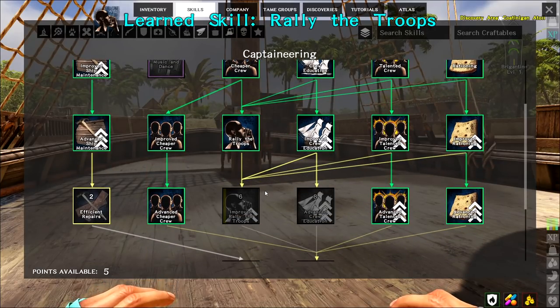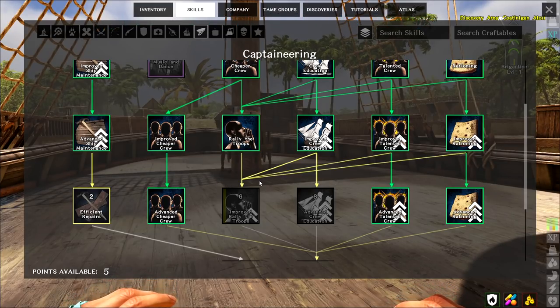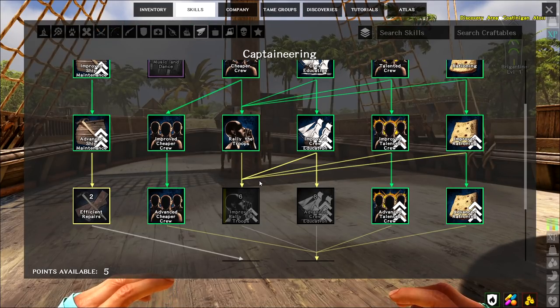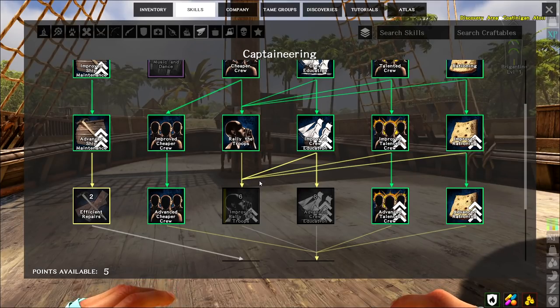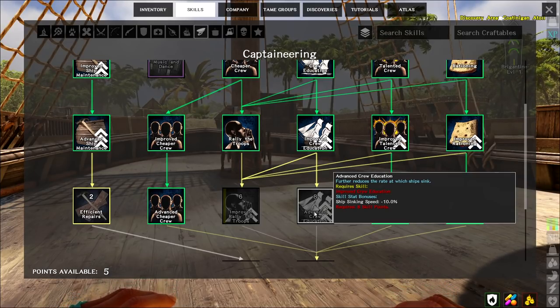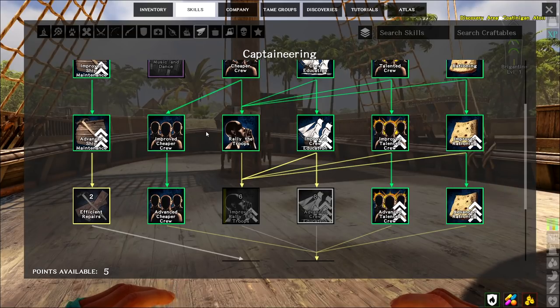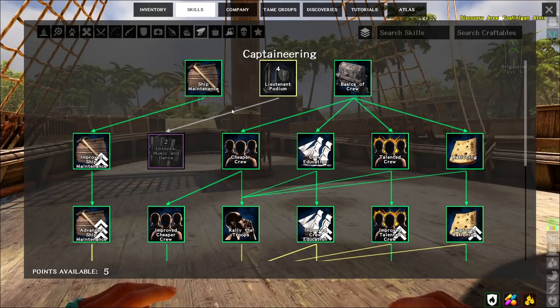I'll have to figure out which key that is when I open that up, because it's going to be like, that's like the cry for the animals, right? The nature's cry. Advanced crew education further reduces the rate at which ships sink. What happened? Oh, I don't have enough points. Yeah, we need to level a little bit.